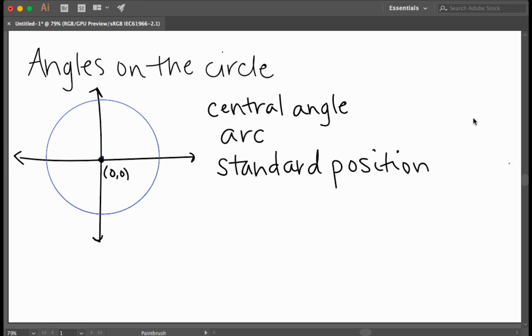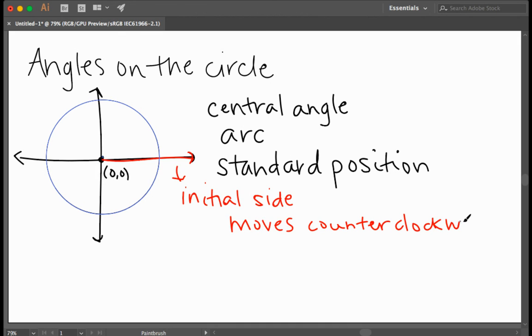An angle in standard position has one side of the angle, the initial side, on the positive x-axis. So this is called the initial side of the angle. The angle always starts from right here. Then the angle always moves counterclockwise, the opposite of the way that a clock would go. If you remember the quadrants on a coordinate plane, you have quadrant 1, 2, 3, 4. That's a counterclockwise movement. So you have the initial side, then the angle opens, and then it has a terminal side.